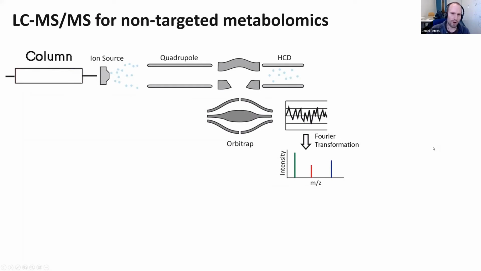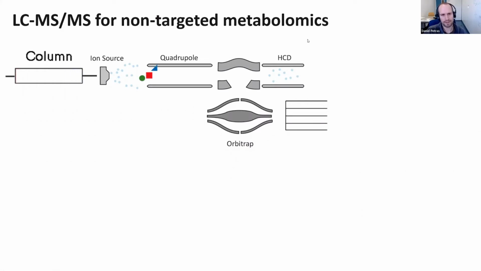Okay. So now probably one valid question you might have is, how do you know in a non-targeted analysis to what masses you need to set your quadrupole before your analysis?